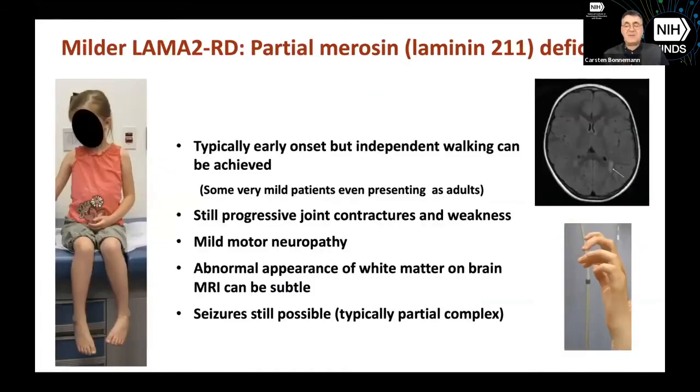And then we have this condition that is referred to frequently as partial merosin deficiency. What that means is, when you take your antibody and you stain the muscle for the merosin, you find there's some merosin there, not as much as normal, but there is some protein being made. And the mutations, again, are in the LAMA2 gene, but at least one of the two mutations allows for some protein to be made, which is not completely normal. It is a mutation in the protein, but it allows for some protein to be deposited and hence some merosin to be made. And the phenotype, the clinical condition, is considerably milder frequently compared to the complete merosin deficiency.